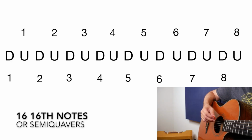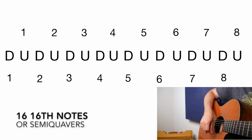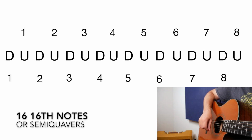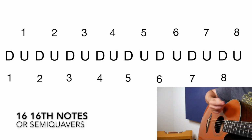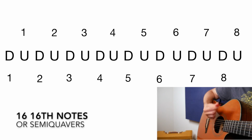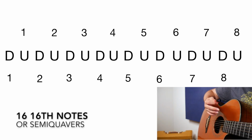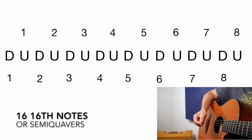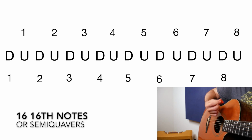You have to be aware of every single hit. We call them semiquavers or 16th notes. You might have already figured this out, but there are 16 total semiquavers or downs and ups, like 8 downs, whether or not you hit the strings or not, and so like 8 down spaces in time and 8 up spaces in time for a total of 16. And they alternate, obviously, because you're strumming.